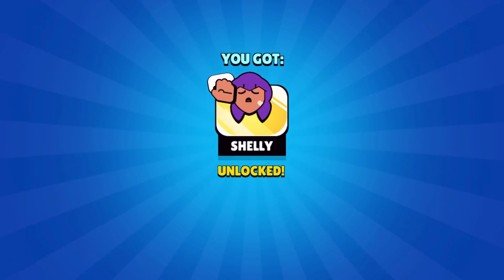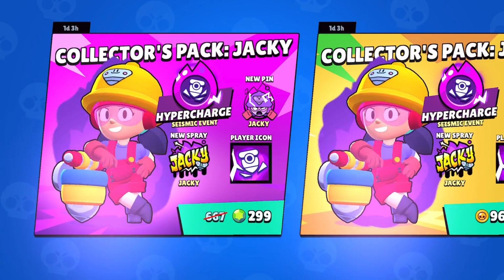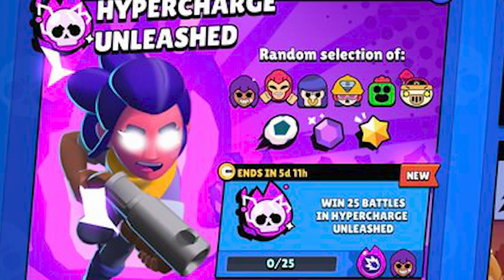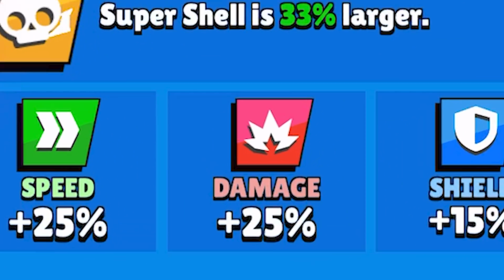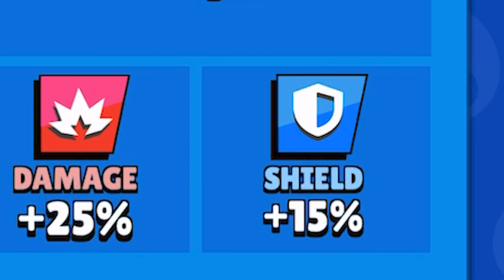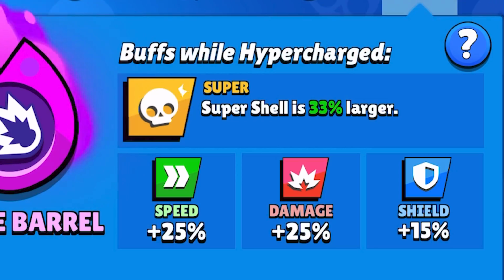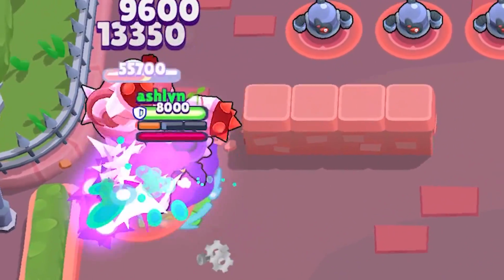So quick, I know. I collected this exclusive pin and then Hypercharge was released. I got Shelly's Hypercharge for free from the Hypercharge challenge. 25% more speed, 25% more damage, 15% more shield, and her super is 33% larger. I mean, look at it just in the training cave.